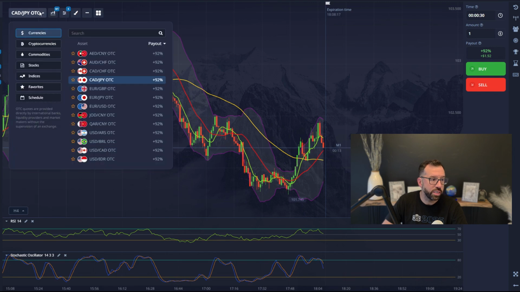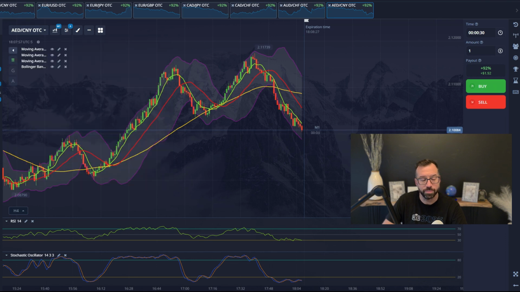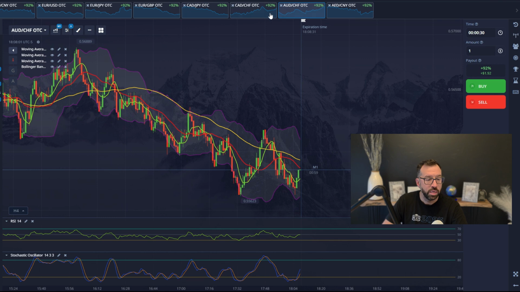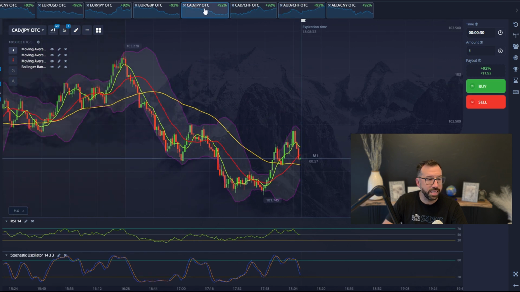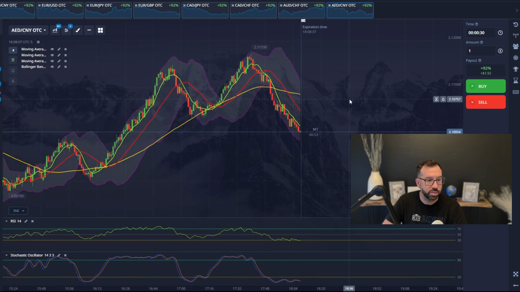So first things first, what you want to do is chart this 92. You can go ahead and load up a bunch of 92s up top here if you want, so that you can easily select between them. All right. So what you can see now on the charts is, I'm going to use this one just because they're set up.